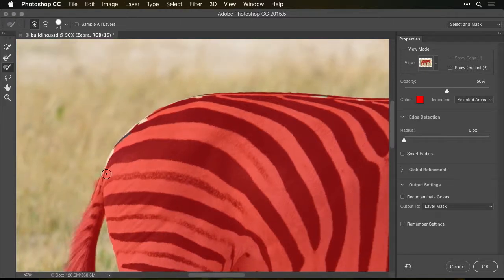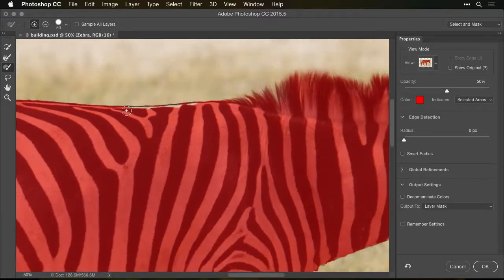So in this particular case, being a zebra is not actually an easy thing to select with automated selection tools because the pattern on the zebra's surface makes it so it thinks that all those little variations are edges, and it might start stopping your selection in those spots. So we're going to go around here. Just make sure you know you can refine all this stuff. You also have on the left side just a lasso tool. So if you want to draw it instead of paint it, you're welcome to do so.